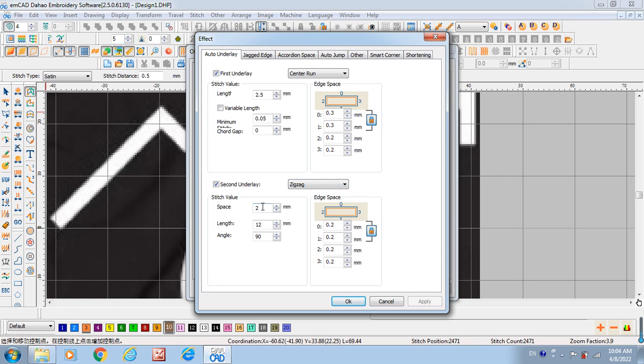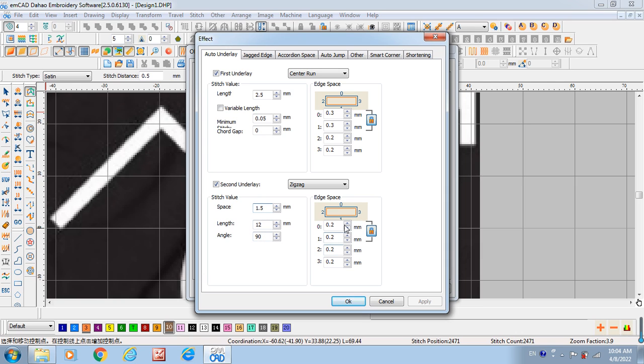It means the distance I chose for the normal stitch is 0.4, here it will be 2. So maybe if I need more 3D, I make the space like 1.5. Okay, the length will also be 12, and the angle will be 19. Okay, I keep it like this.